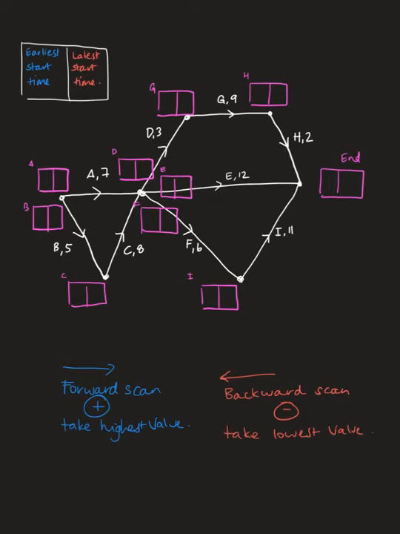This is another example of the forward and backward scan to find critical path on directed networks. Okay, so I've drawn the network in white and I've added all of the checker boxes in pink, and I've labeled them according to the activity that they belong to. And I've placed these relatively at the start of each activity near the vertex, and there's one for each activity. I've also drawn one for the end.